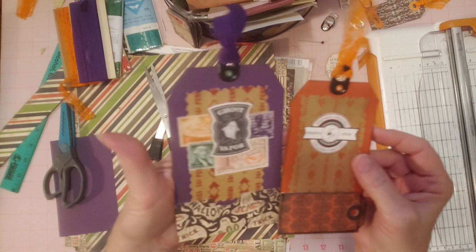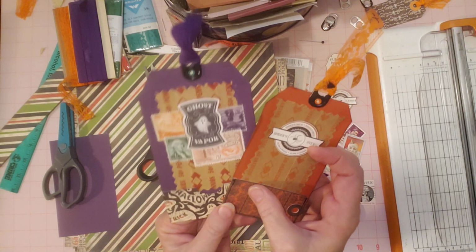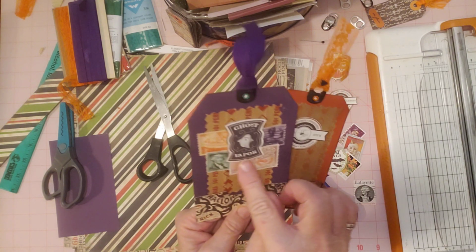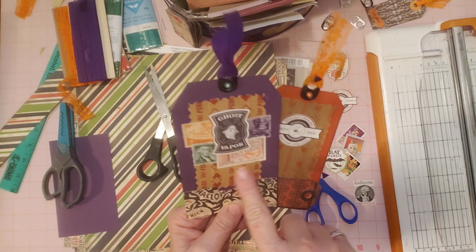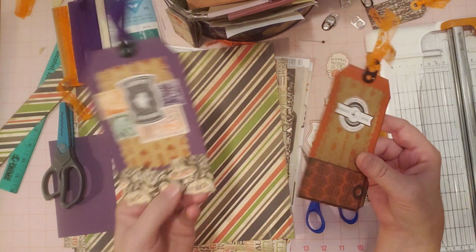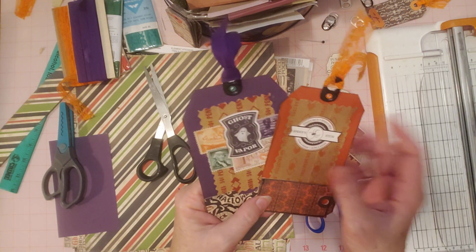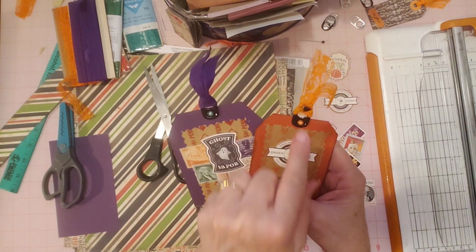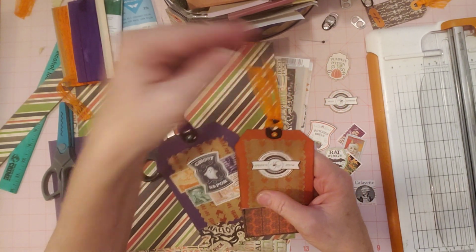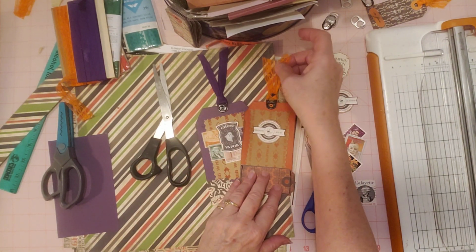But anyway, two really cute Halloween tags for this week, and hope you enjoyed. I enjoyed making it and enjoyed using other pieces like the postage stamps and some other things from your stash to incorporate into your Halloween paper pads or whatever specialty Halloween things you have. And the soda tab thing, I think I have never seen anybody else do that, so that's a new idea that I came up with, and I think it's really cute.